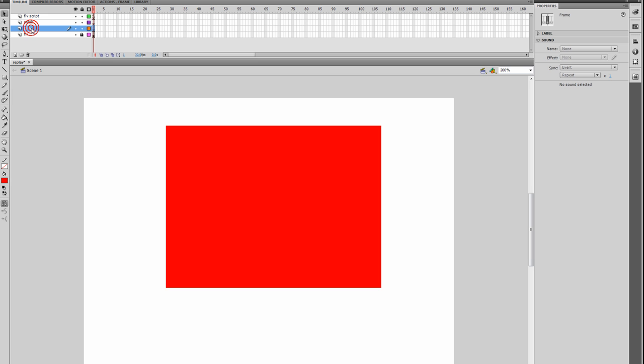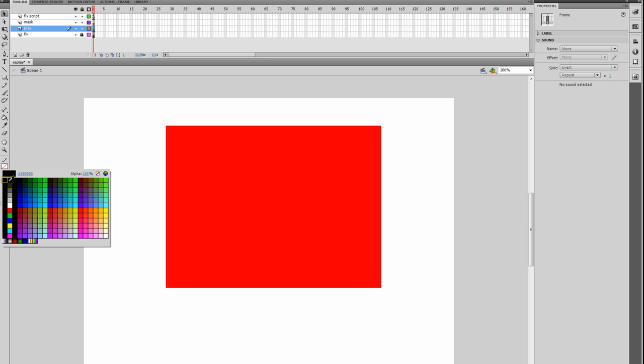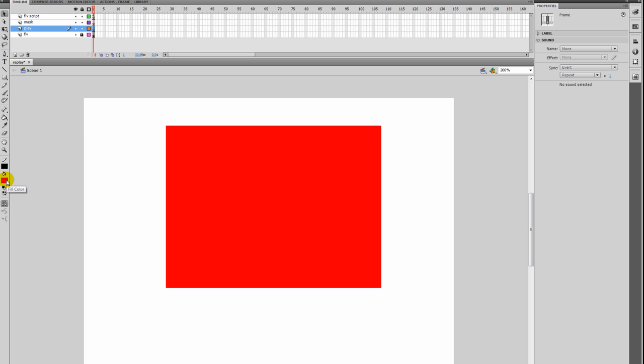I'm going to select the layer labeled Play. I'm going to select a stroke of black and a fill color of gray. Then I'm going to take the pen tool and then just quickly draw a triangle to serve as a play button. I'll take my paint bucket here and fill in the gray.